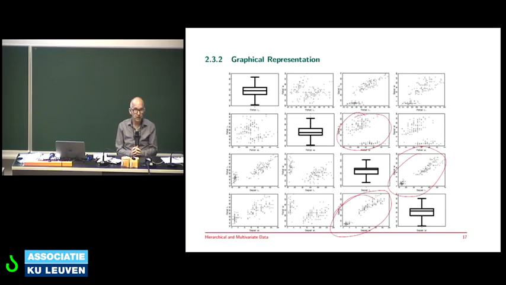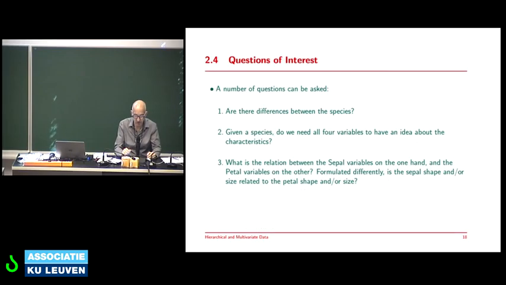Do you need all four variables, or do you choose one or two that separate best, or do you do something else? So if I want to clearly see, describe, use the difference between the species, how am I going to do that? That may be the scope for discriminant analysis, and discriminant analysis will be mentioned later. And later is now, because what questions can I ask indeed? Are there differences between species? Yeah, we were looking at that, we do see them. But of course, how do I best see them? And are they significant? I may want to do tests for that.